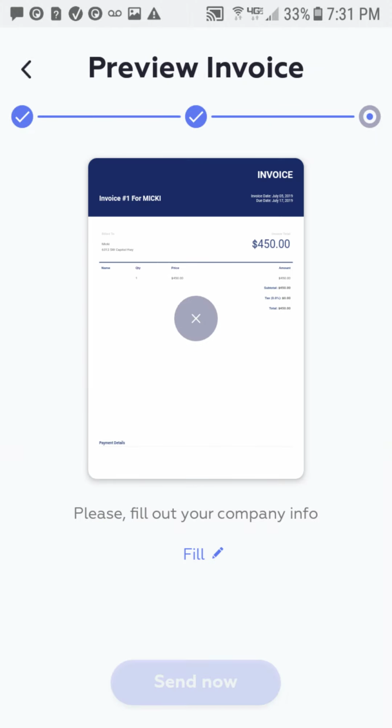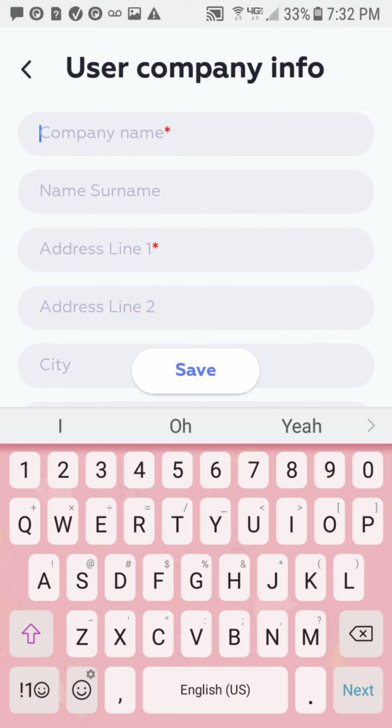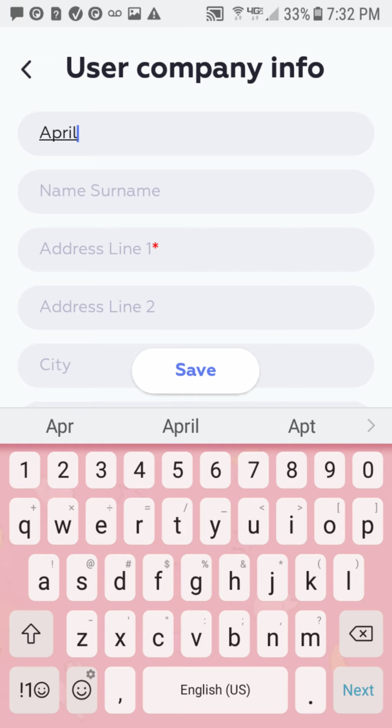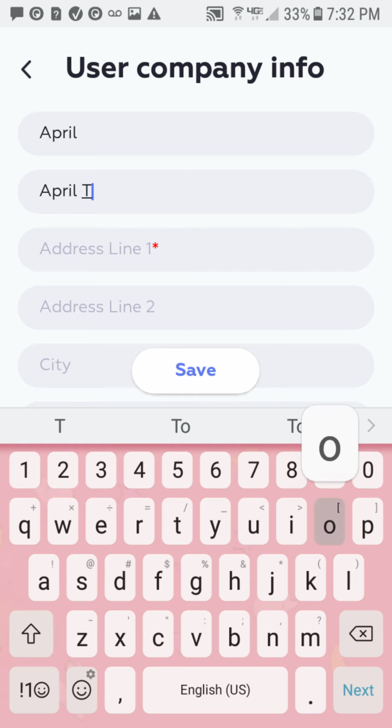And then since this is your first invoice you're making, you're going to have to put in your company info. So you want to hit the fill with a little pencil at the very bottom there. And this is going to be your own information that will show up on the invoice for your client. So company name, don't put Caregiver Connection since you're not working for us, you're independent. You want to put in your own name here since it's just going to be you billing them, not us. So I'll put in April here, and then the field below it is just going to be your name again, since you're your own company for this purpose.